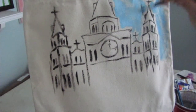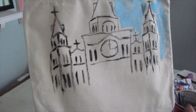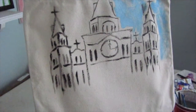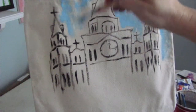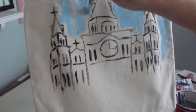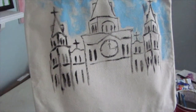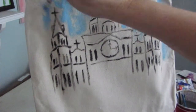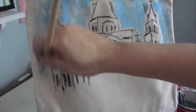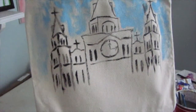So you see, I'm just quickly painting it on there. Oops, I've got a little black. I'll come back and fix that. When you're painting, you often have little mistakes, and I actually like to show students, because students make mistakes like this, and I like to show how you can come back and fix something. But just be careful, try not to touch the black as it's drying. Ideally, you would wait for the black to dry before you did the next step. But that's not how I do it for these videos. I'm just being brave and going out there and pushing on.